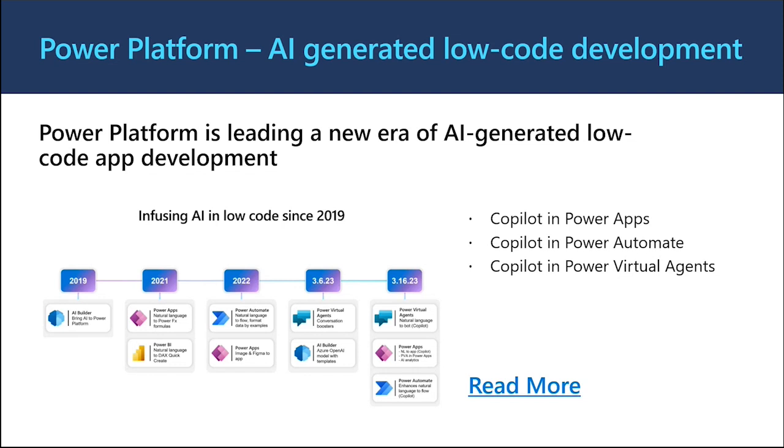In general, Microsoft Power Platform is reinventing software development with AI-powered no or low-code development. We announced Copilot in Power Apps, Power Automate, Power Virtual Agents, and like I mentioned, in Dynamics apps as well. Now, if you can imagine a solution, you can simply describe it in everyday language, and Copilot can help you create that. We'll cover this in a variety of areas today across the Power Platform and Dynamics 365 apps.